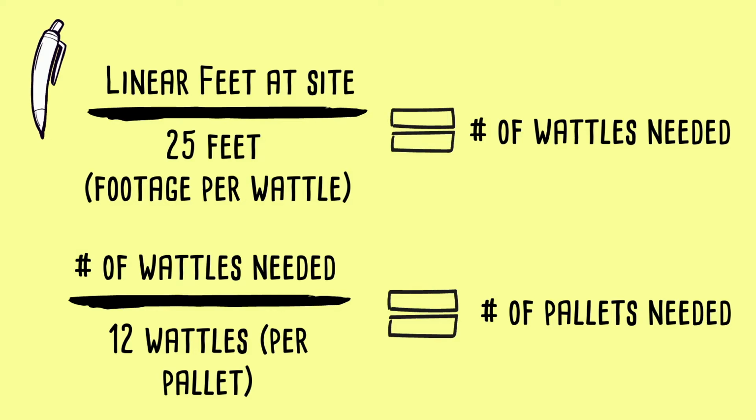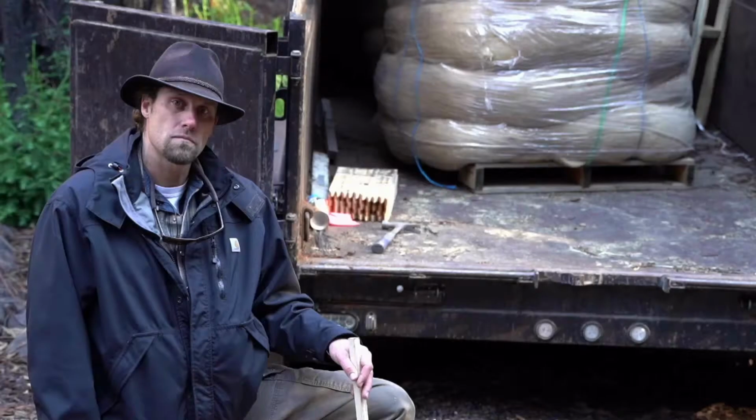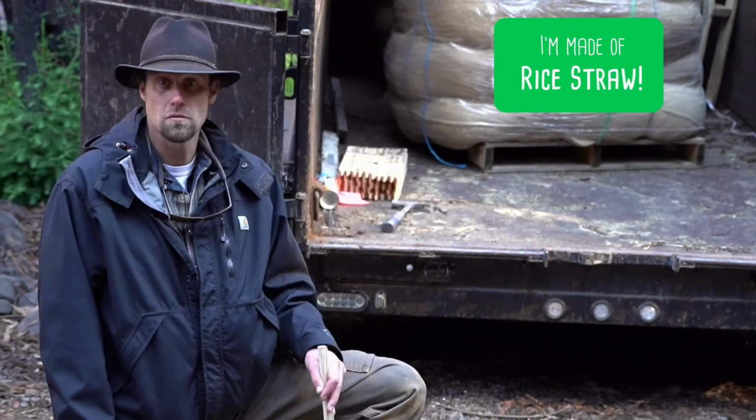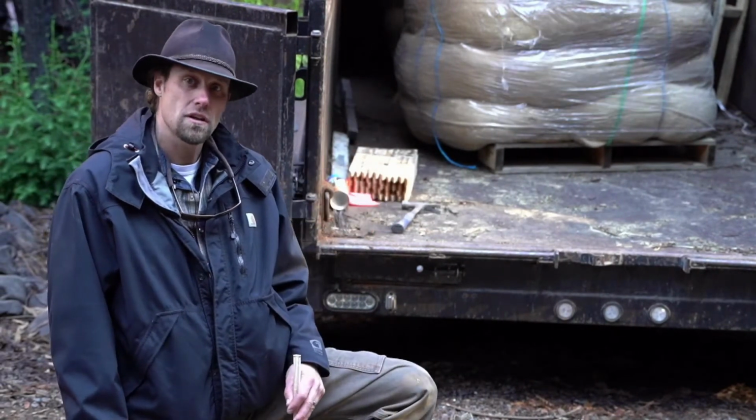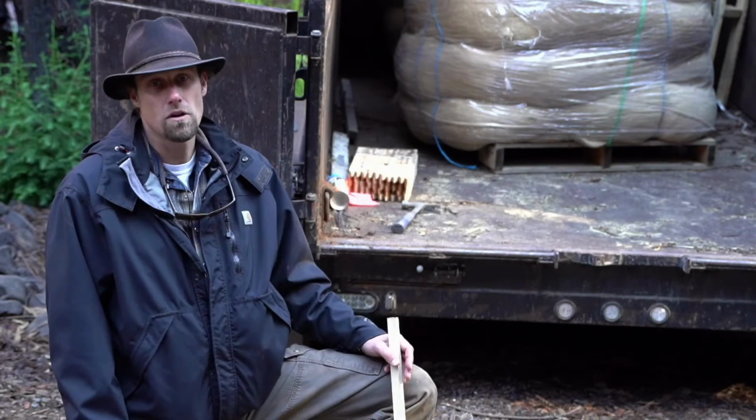You can either get them in a burlap wrap that's stuffed with straw, and these are biodegradable, or there are plastic mesh that are stuffed with straw. Now they're about a $4 difference. It's more expensive for the burlap, but the burlaps will biodegrade in place.